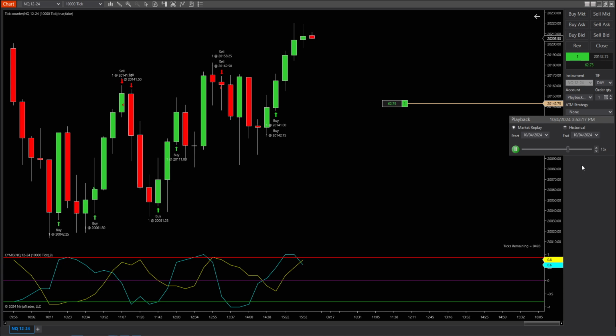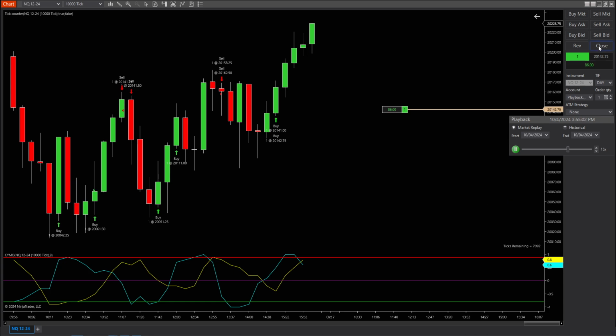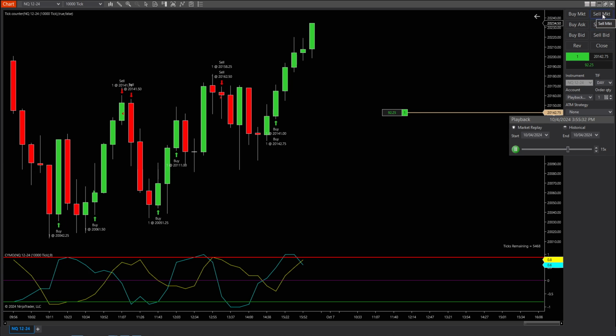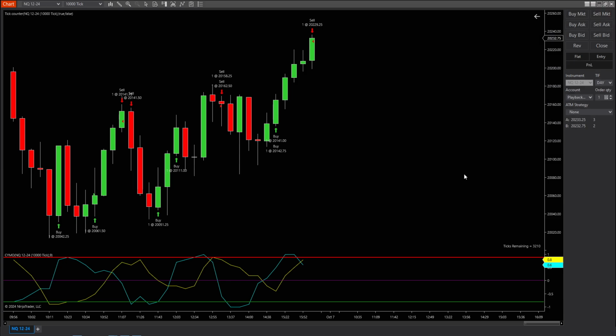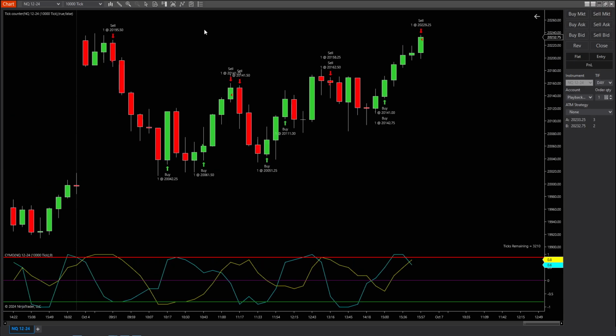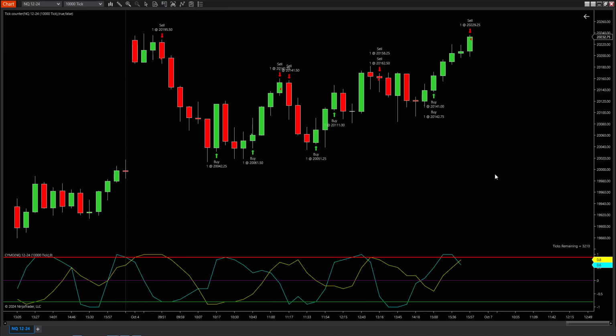Alrighty guys, so we did get the intersect right here with the bar that we were expecting, and we will definitely take this trade off right here. Okay, it looks like that's still running. That's fine. Order filled. We'll take that trade off right there and put this on pause. Let's bring this back here to the screen for you.